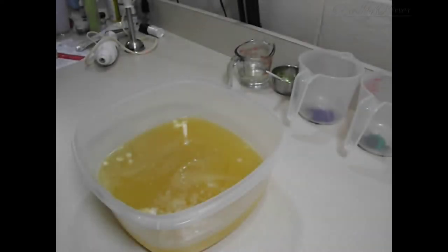Alright guys, so today we are making another tiny slab mold soap. I'm having fun with this little mold. It's just so cute. I didn't think I was going to like it. When I first got it, I totally hated it, but I did like how my soap turned out. It gave me some interesting ideas on what to do with these tiny little bars. So they're going to be soaps for some gift boxes, because they're smaller than my regular size soaps.